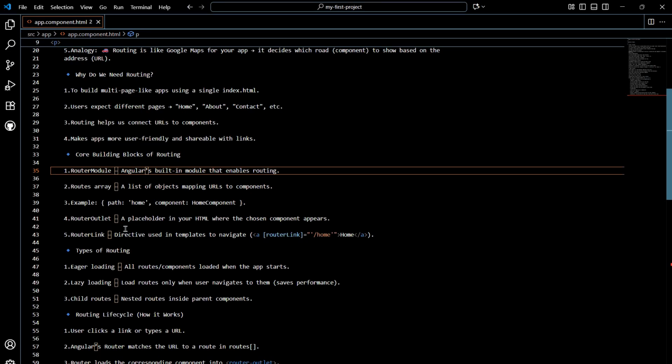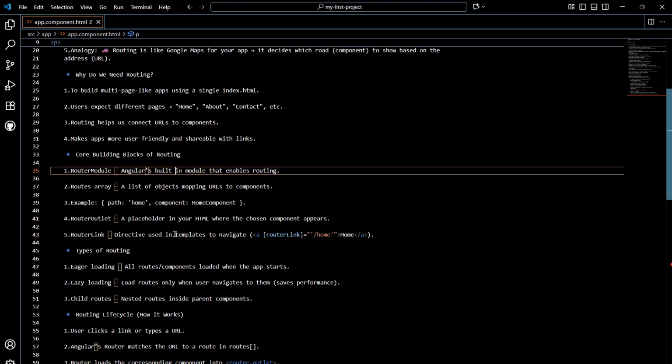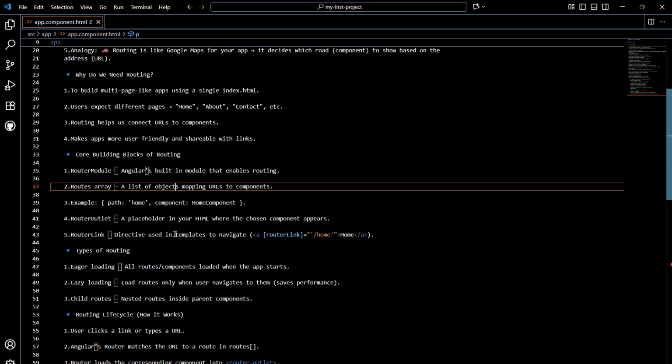It is also a popular term when talking about routing, because it's a placeholder in your HTML where the chosen component will appear. Then we have router link, which is a directive used in the template to navigate. You use this kind of anchor tag to help us navigate from one link to a particular page or component. So these are the things we consider the core building blocks of routing.